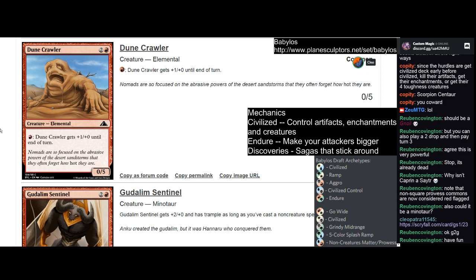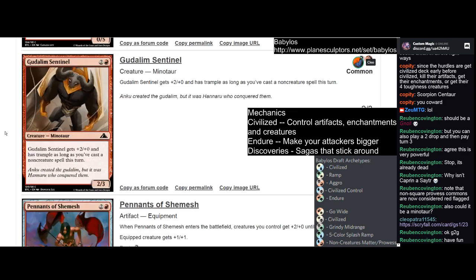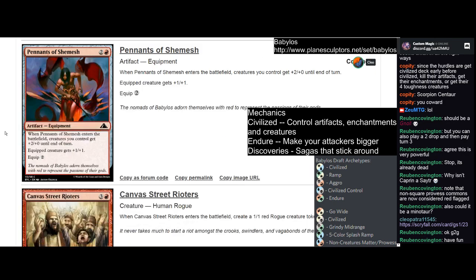So for this go wide archetype, what are my payoffs for going wide? Well, I have the equipment that pays off. Are other decks trying to pick that up? Maybe not. Not much, really, no, because there is no red civilized. So who else is taking Penance of Shemesh? Well, only red, maybe red-blue, that has significant numbers of civilized. I would take this in the blue-red deck.